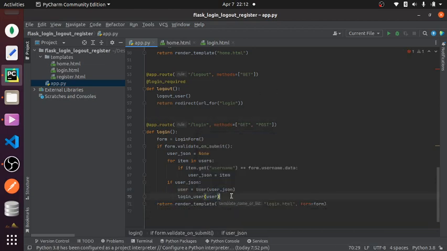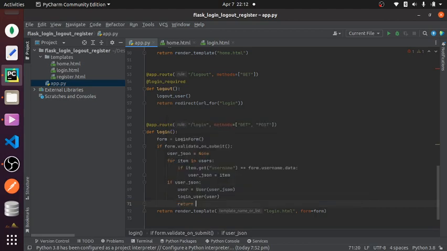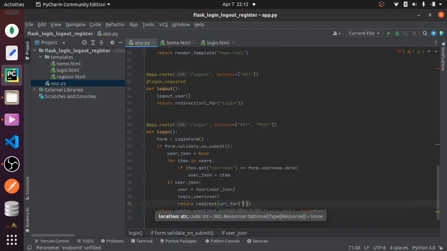Yeah, and once the user is successfully logged in, we need to redirect it to the home page. So for that, return redirect URL for home. That's it.